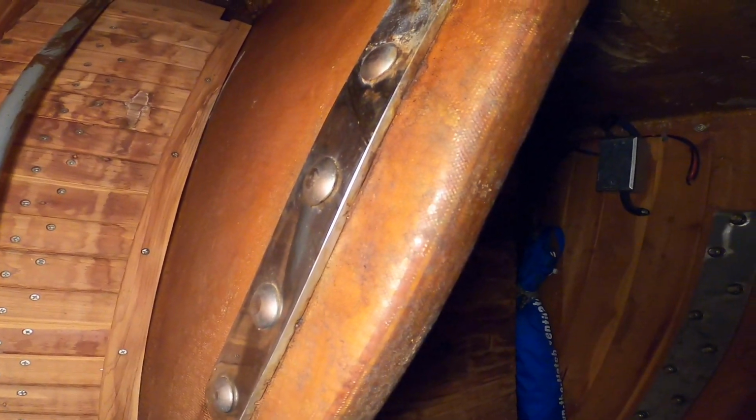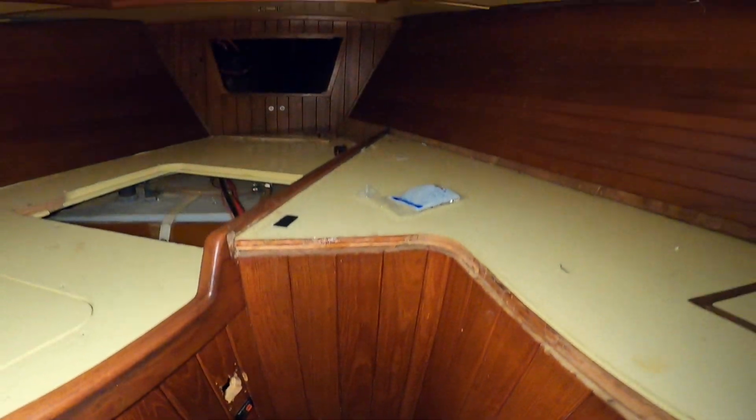3 different leaks. This chain plate, surprisingly, look at it, all those rust colorations, was dry because somebody put some after-the-fact spooge on it. So that's just making the problem worse. We're going to pull those chain plates.